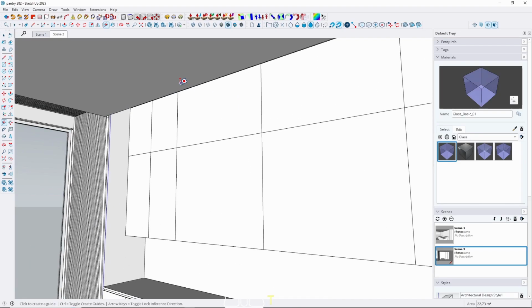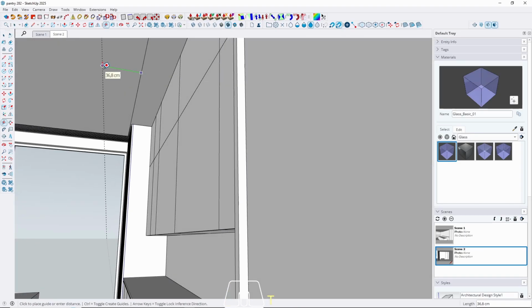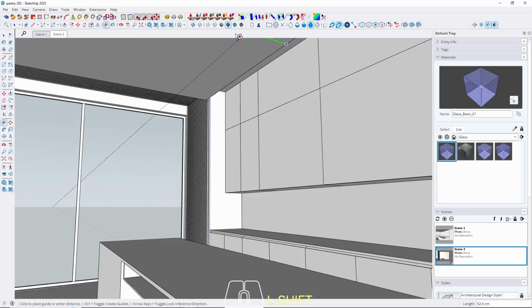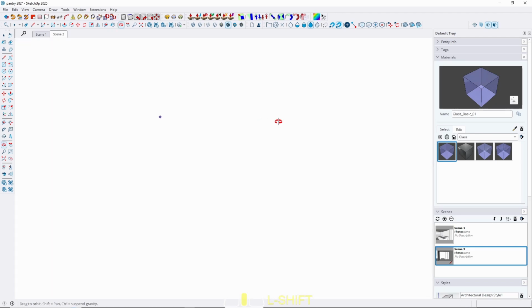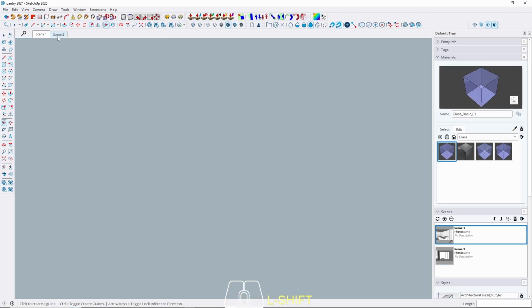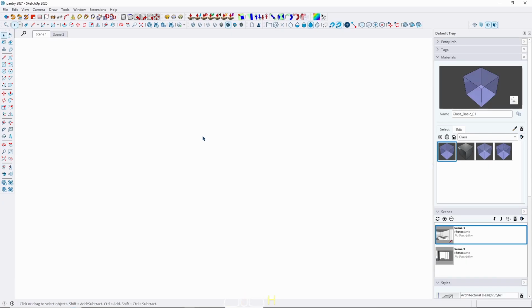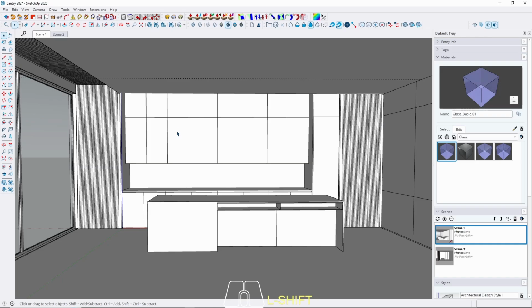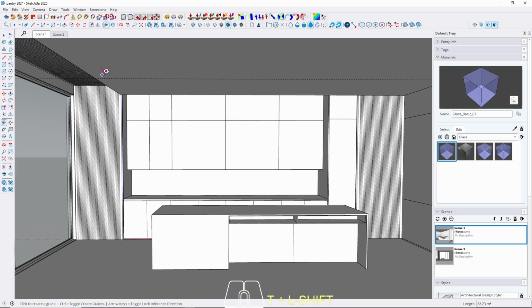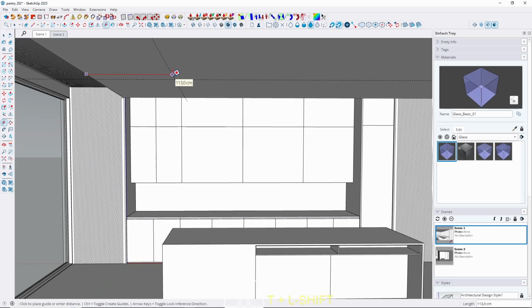So let's make a mark from here into this island. Okay. And then we can align the placement from our cabinet module, maybe right here.